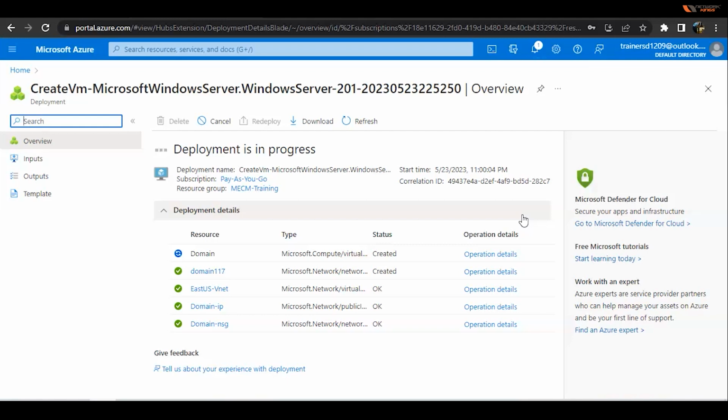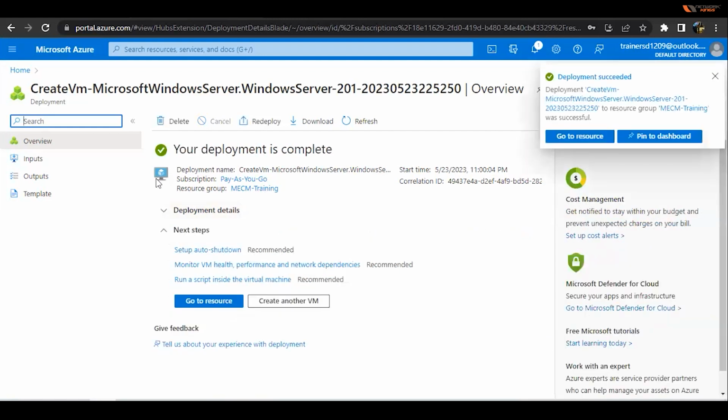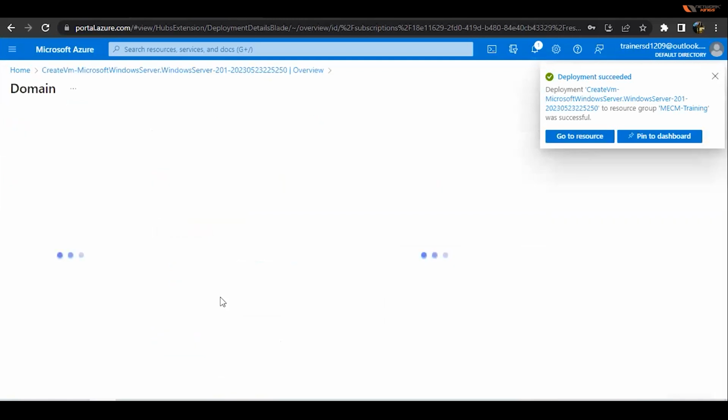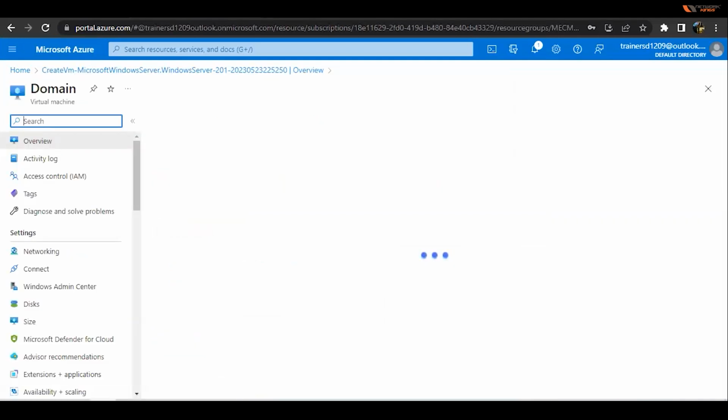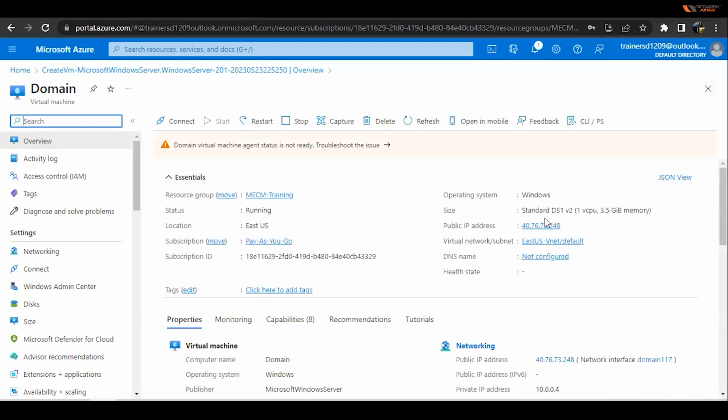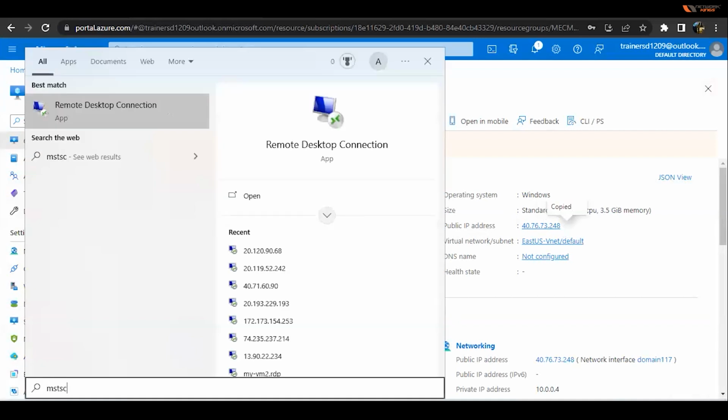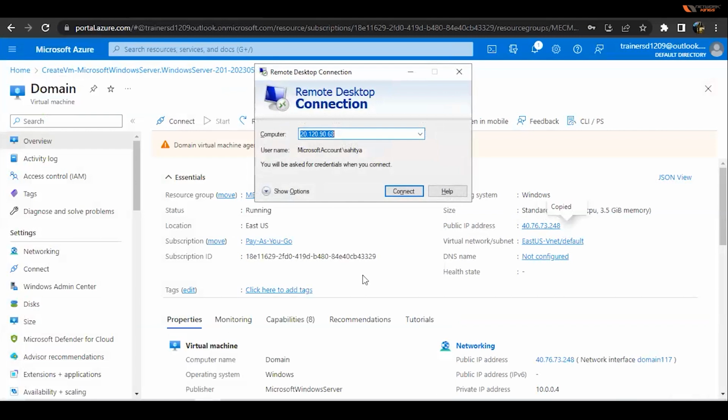Public IP is needed because, see, first of all, I want to access internet on the machines, right? As well as I need to access the machines from my system. So that is why this is needed, right? So now directly I can do RDP by using its public IP, and I will be able to connect to the machine. Let me show you. So go to resource, and this is the public IP, right? Just copy it and go to MSTSC of your base machine laptop. Okay, and type here the public IP and connect.